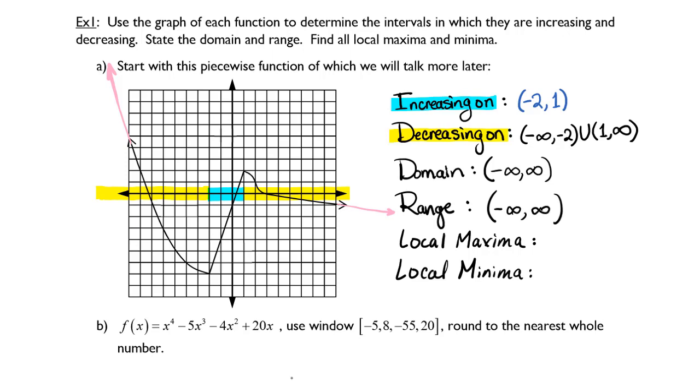Now let's look for local maxima and local minima. It's the high and low point on the interesting part of the graph that has been given to you. So this low point down here would be your minima, and this relatively high point up here at (1, 2) is the local maxima. And your local minima is at the point (-2, -1), 2, 3, 4, 5, 6, 7. (-2, -7) is your local minima.